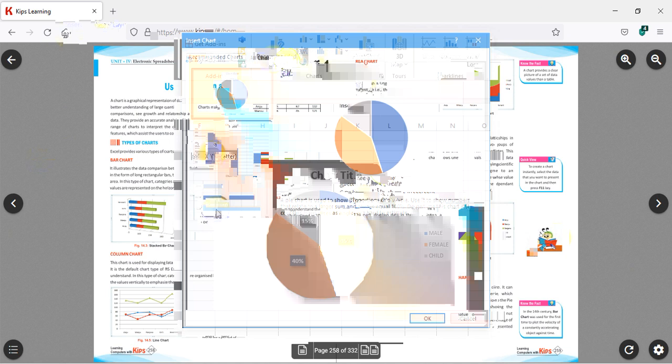Okay, so let's go to histogram, combo, waterfall, box and whisker, histogram, sunburst. Now usually, as you can see, this particular data is more or less the same.